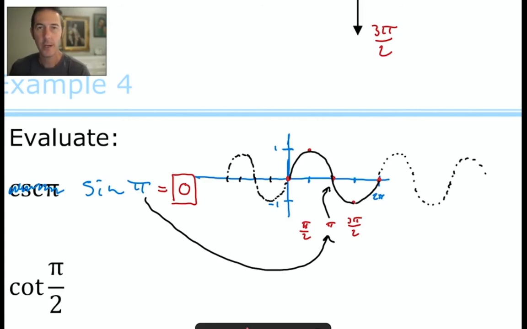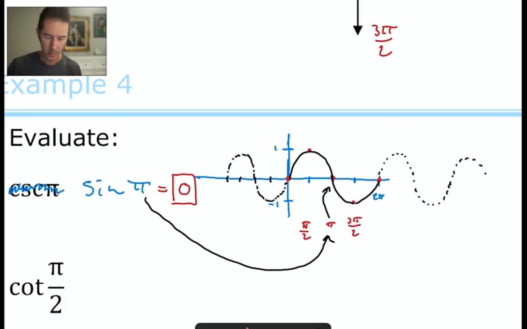So we didn't have to draw any triangles for these. There was no SOHCAHTOA involved. All we had to do was be familiar with the graph. I highly recommend that you start committing that to memory. As I said, we are going to look at it in greater detail again later.